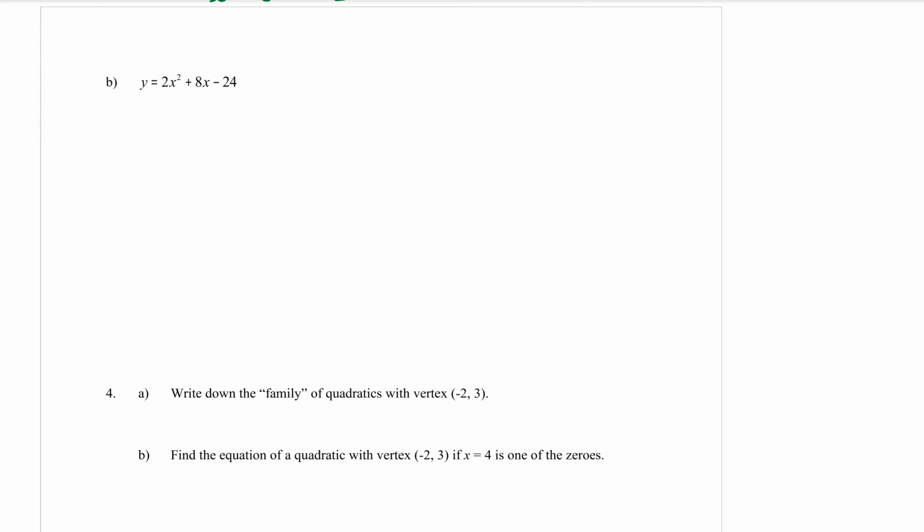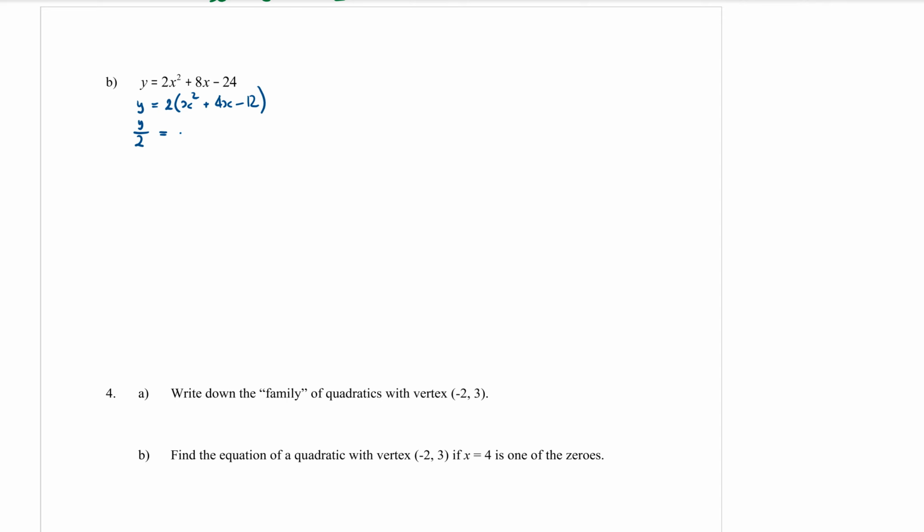This question is harder because we have a 2 in front of the x squared. So like we did in the practice ones, we're going to move that 2 across the other side, but I have to factorize it out first, okay? So make sure it comes out of all of the terms. So let's factorize out the 2. y equals 2 bracket x squared plus 4x minus 12. Divide the 2 across to the other side.